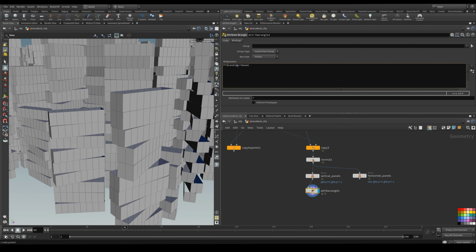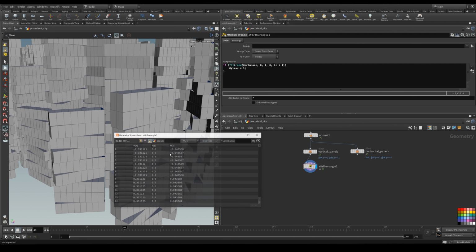And we want to fit this, which is gonna give us a value from 0 to 1, and we're gonna fit it between 0 and 4. And this would give us a random value from 0 to 4. Now we want to create a condition if this value is less than 1, with open brackets. We're gonna be creating an attribute called glass, and we'll set it to 1.